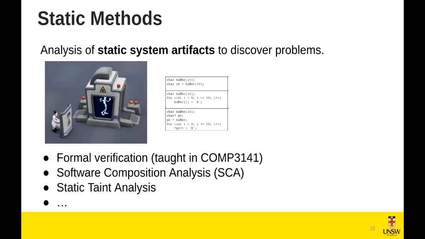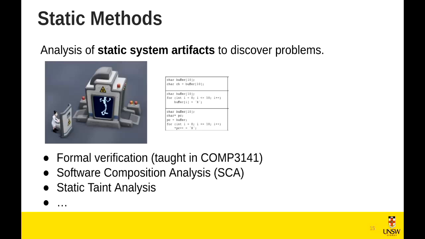Most of the time, formal verification uses a verification engine to help you prove that the program satisfies certain properties. For example, for a loop, you can verify that this loop will terminate. And for a variable, let's say the index i here, you can try to prove that this value will never go beyond 10, then it is safe. So that's why formal verification can help us check the dependability of software.